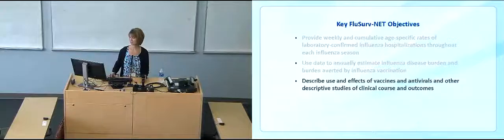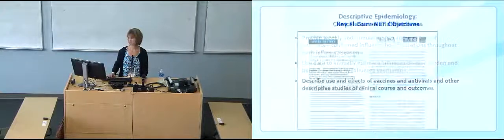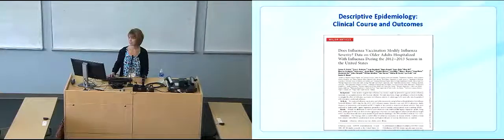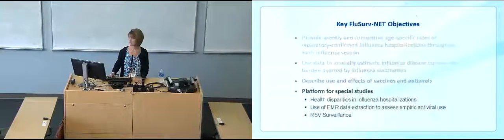So then there's just other uses of the data that we can use to look at vaccines and antivirals and just do descriptive studies of influenza. So there's quite a bit of that with flu. Here's an article looking at the increase in antiviral treatment over time between 2010 and 2015. An article looking at the severity of influenza, and if vaccination decreases severity among those who are hospitalized. Only moderately so is what we found, at least in that analysis.